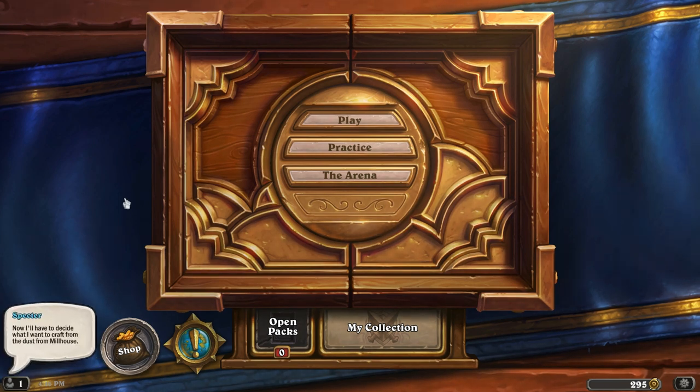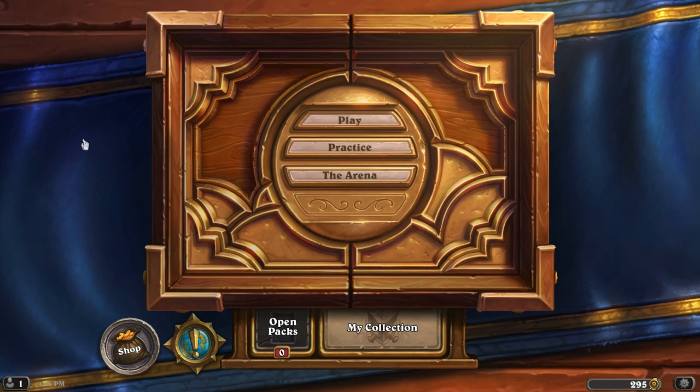Anyway, I'll have to decide what I want to craft from the dust from Millhouse. It's gotta be something that carries on his legacy. Something that does him proud. Which would probably be another really good fun legendary.